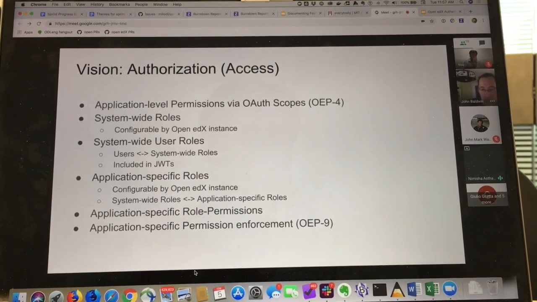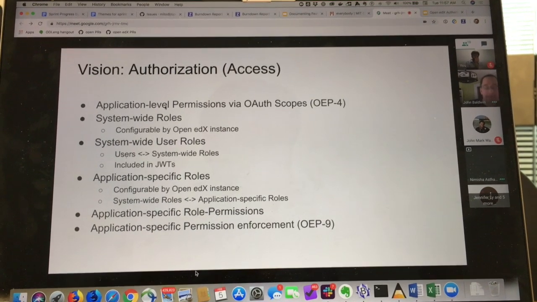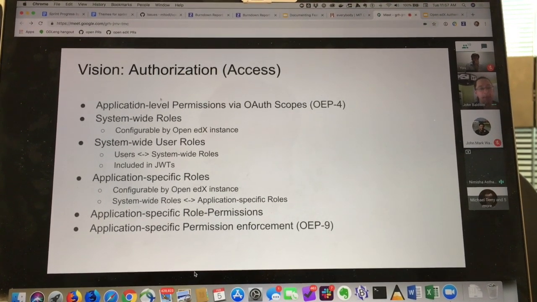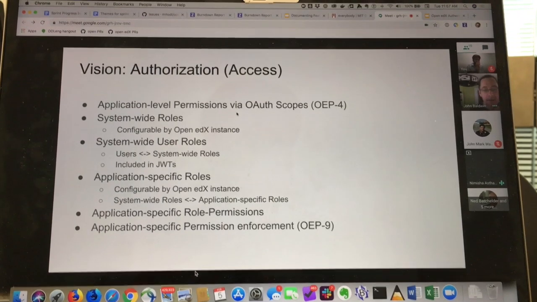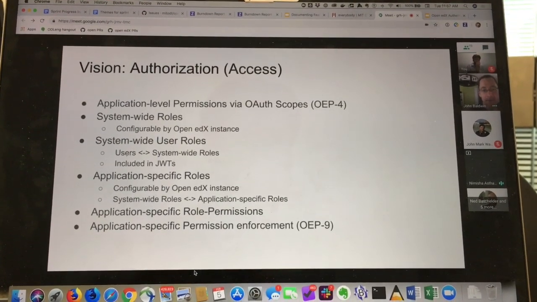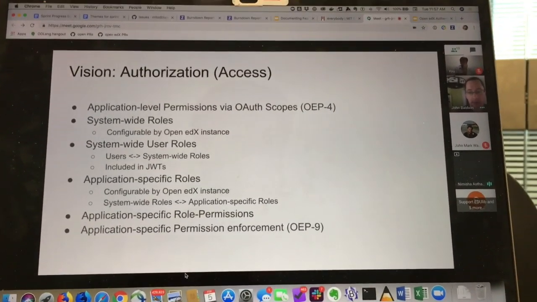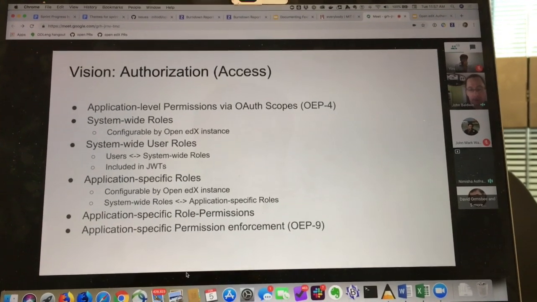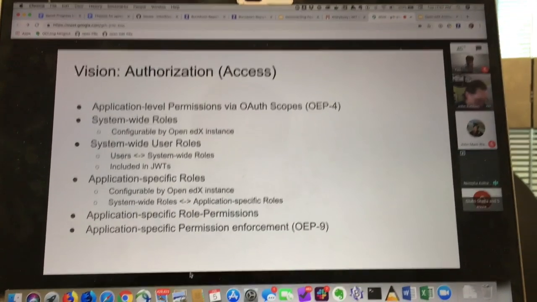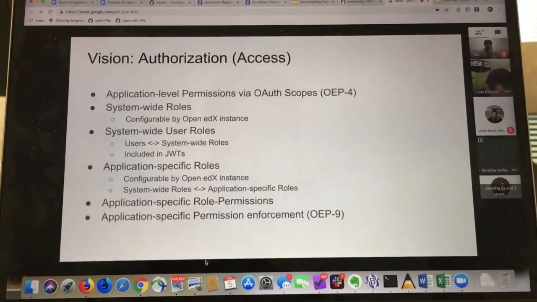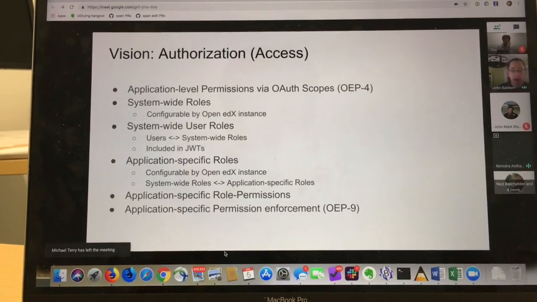Here too, we need to distinguish between two things. The first bullet item is basically client level permissions. The word we use today is client, the OAuth client, the client that is trying to make calls on behalf of the user or making server calls. That client level permissions, we support with OAuth scopes. OAuth scopes is something we've implemented recently, and it can embed organization related things as well. Then the API endpoints can make use of that. I did not go into that today.